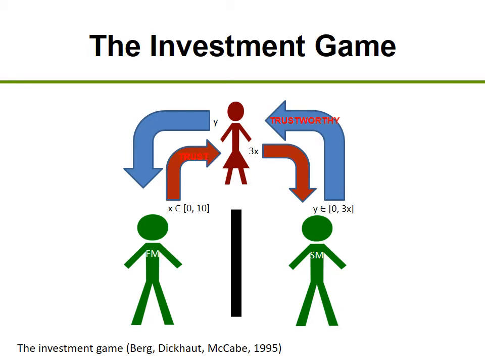Right? And so you can either be trustworthy and return some of what you know was entrusted to you, or you can take it and run. And so I can measure by the second mover's response how trustworthy they are. Traditional economics doesn't really have a place for things like trust and trustworthiness. But in behavioral economics, we bring those things into the picture and see that, hey, people don't necessarily behave the way the traditional economist said was rational, because there are other things going on.